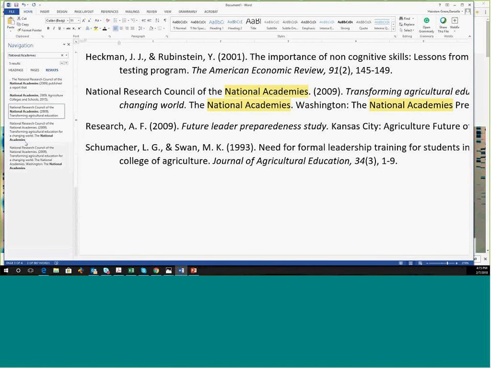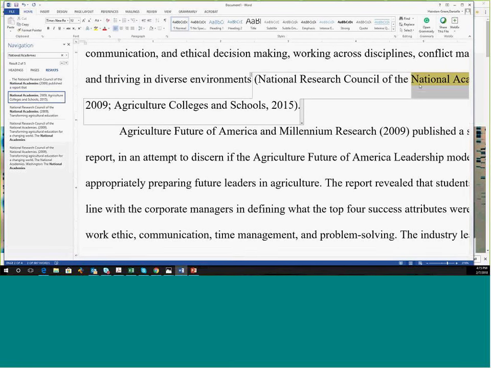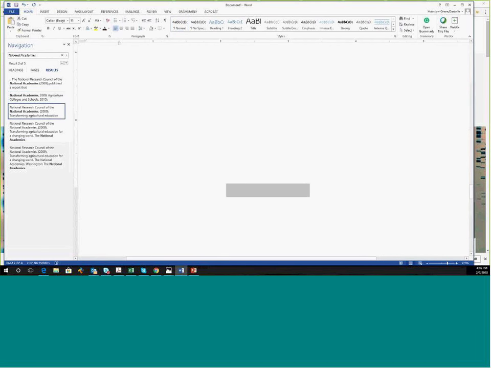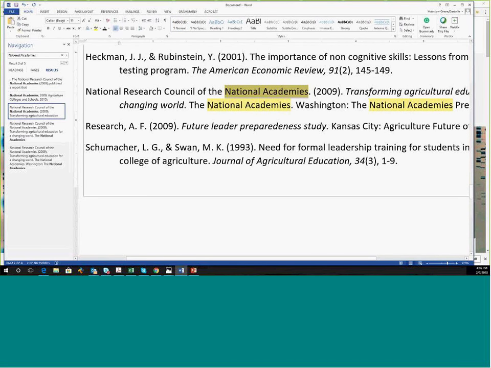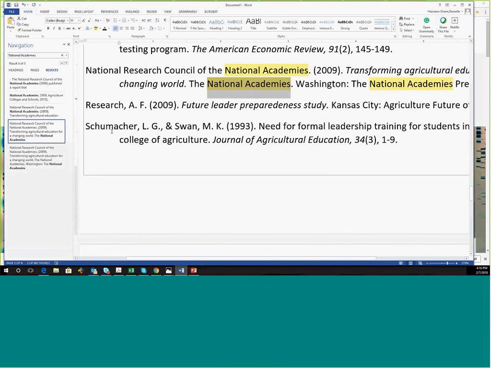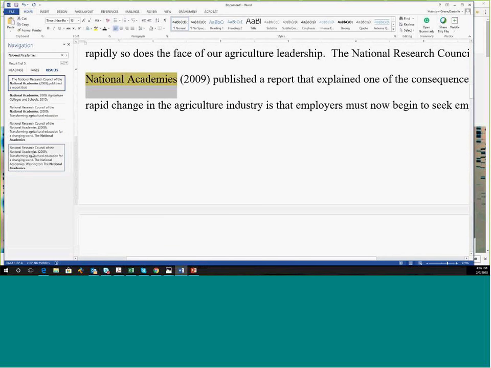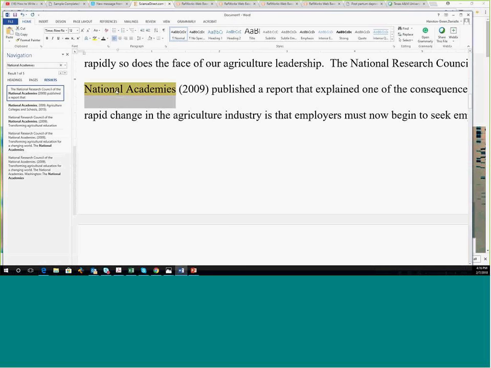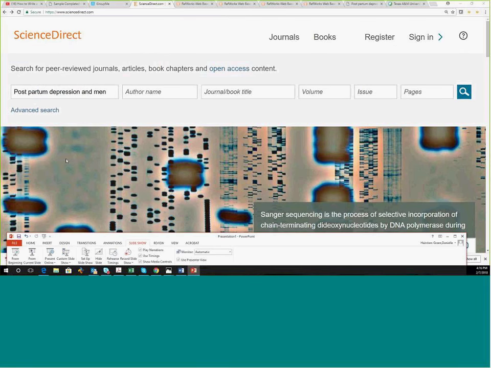Now, mind you, three of those locations were literally in the reference list, and you can kind of tell which one was actually in the reference list and which one was in the in-text citation. If you want to go to exactly where it is, you just click on the box, and it'll take you to that section in the paper. Just make sure that you actually cite it properly. So this is another way to make sure that everything that's in your references is in your in-text citation, especially if you didn't use the managed sources. So that's about 15, 16 minutes of showing you how to do it in Microsoft Word. Let's go to here, and let's see how to manage your references using RefWorks.